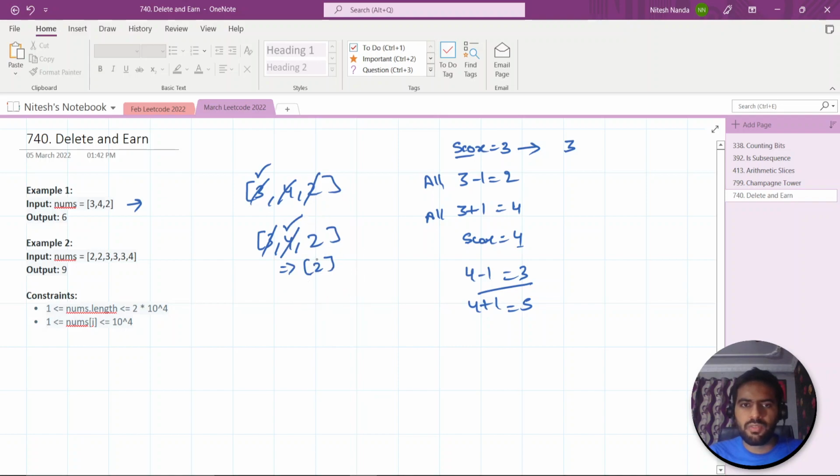Now you will remove this, so your score will be 4 plus 2, which is 6. Now the array is empty. So this is the final score, and this is the maximum score I'm getting.